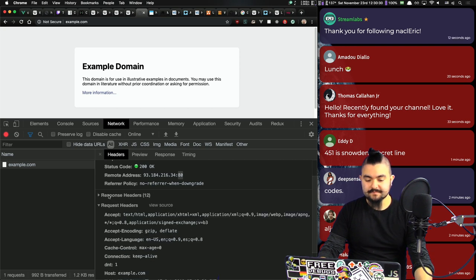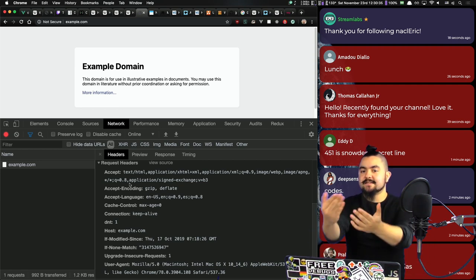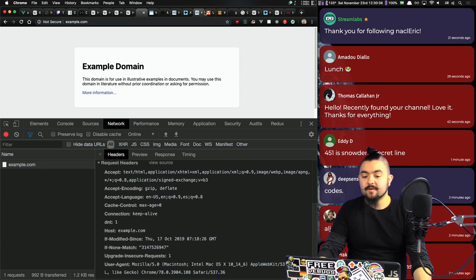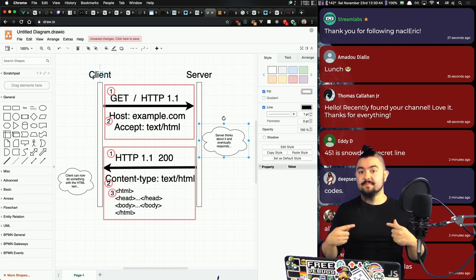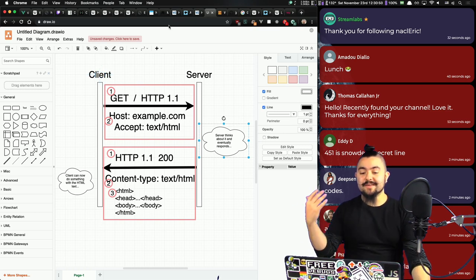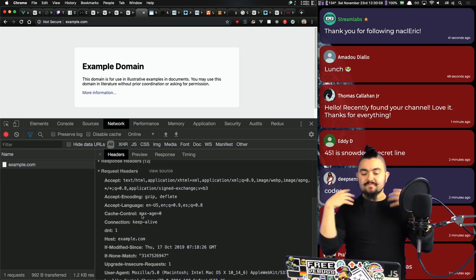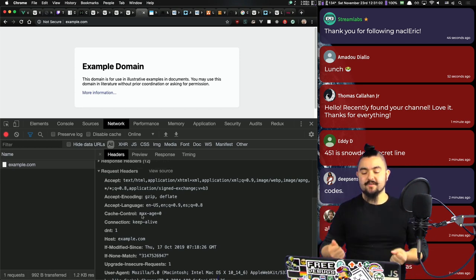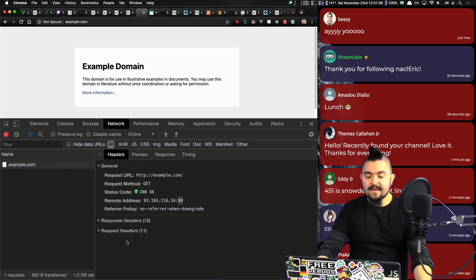We see the response headers. We can also see the request headers. So request headers are things that the browser sent, or the client sent, in the request. Right now, our client is just the browser. In a future video, we're going to talk about how JavaScript can actually initiate these requests using XML HTTP requests or fetch. And when you're using those things, you can define your request entirely. So instead of having all of these extra headers added by the browser, you can define what your accept header is, and you can define what your body is. But for now, we see the request headers. And because this was a GET request, we actually don't see the body or the params.